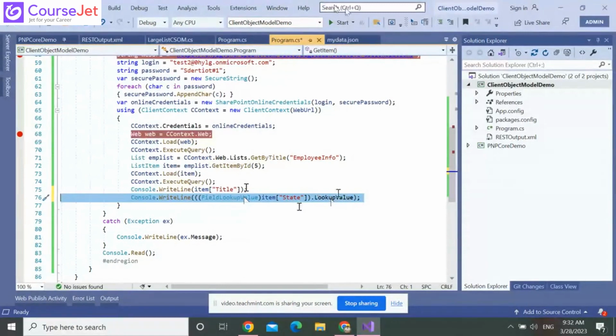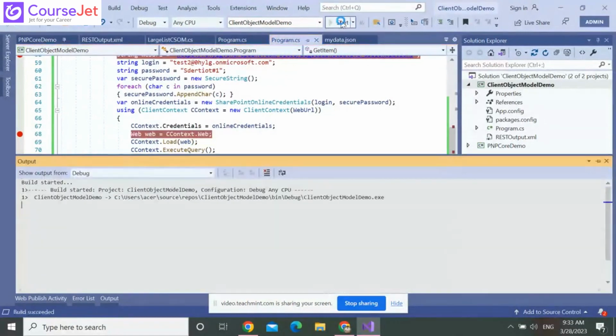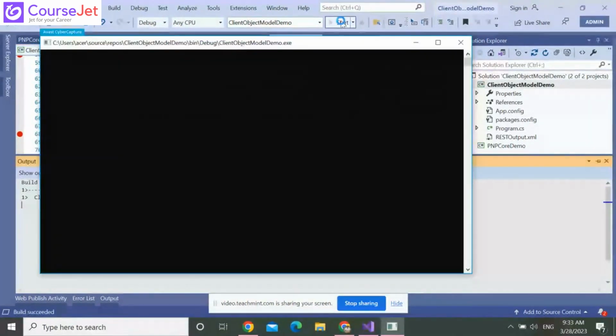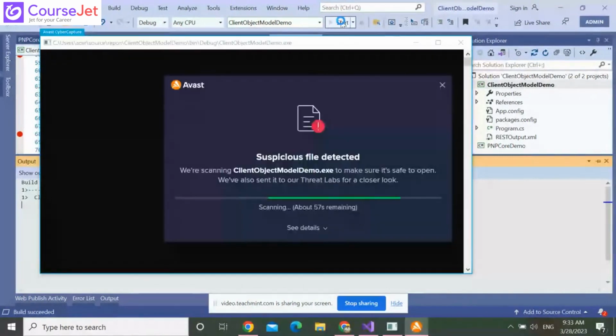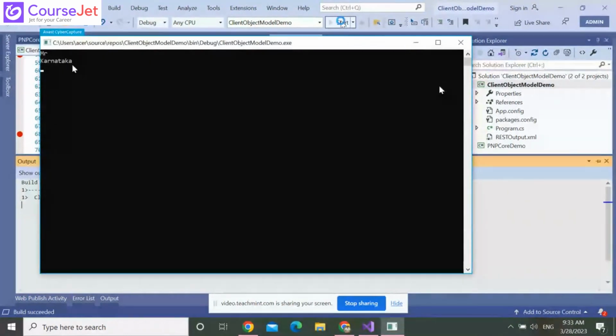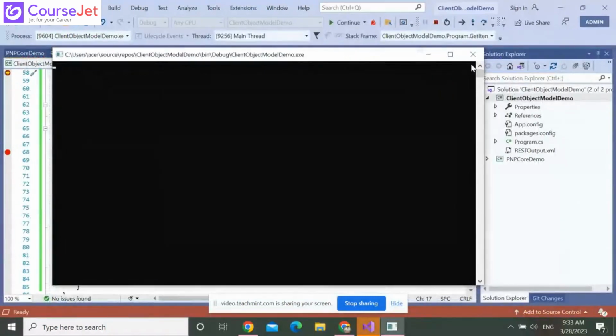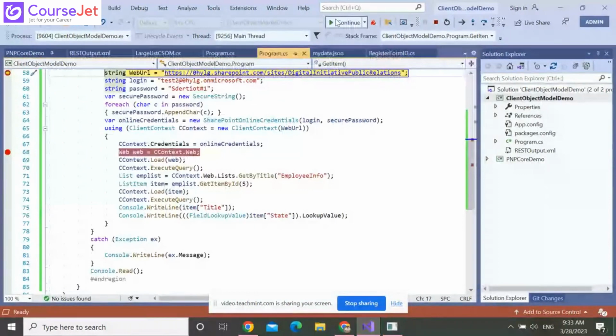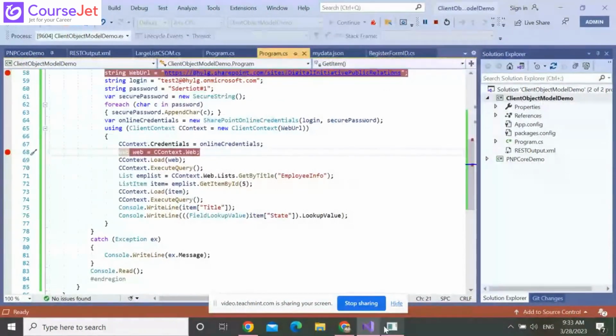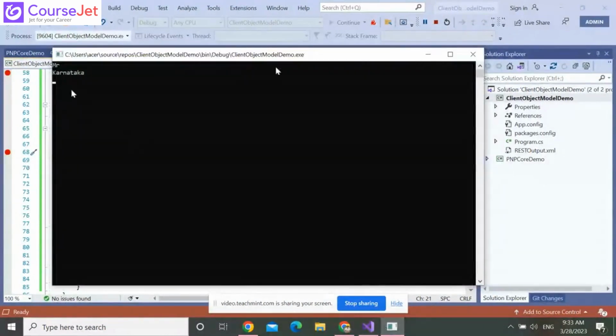I'll execute. You can see Karnataka is printed.